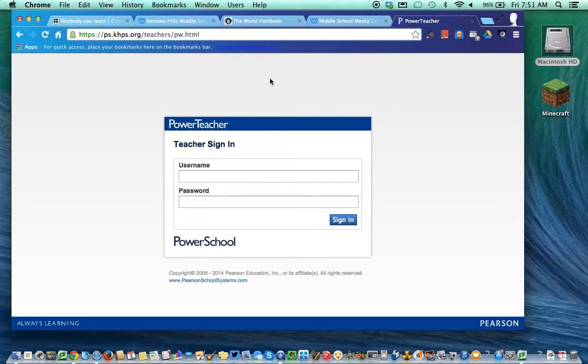So we have this showing. Now, to create a bookmark, it's really easy. Let's say, for example, I wanted to bookmark the Power School login page. All I have to do is click on this and drag it down, and notice how the green circle with the plus sign is showing there. That's going to allow me to add it to my bookmark bar, and it's there. Really easy to do.